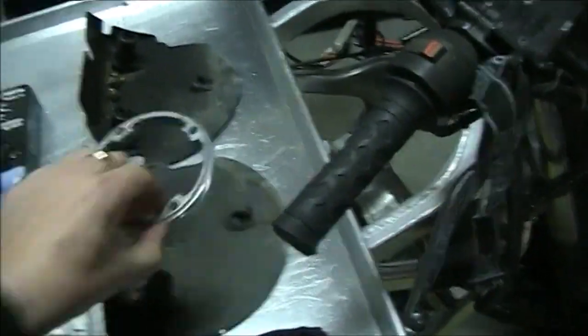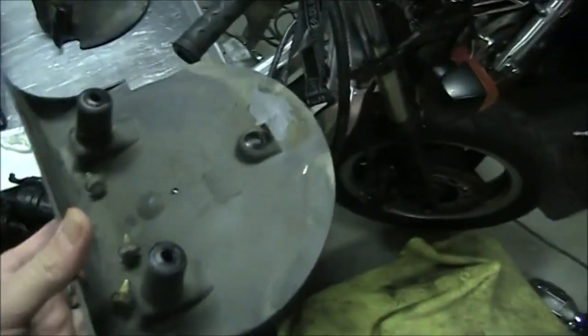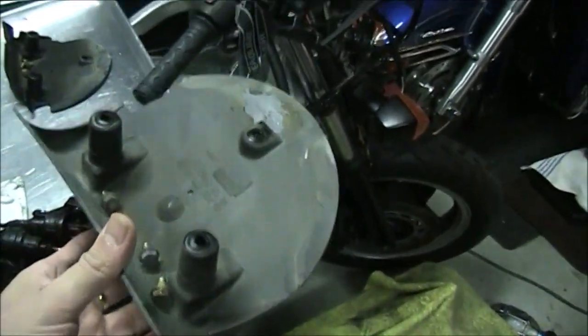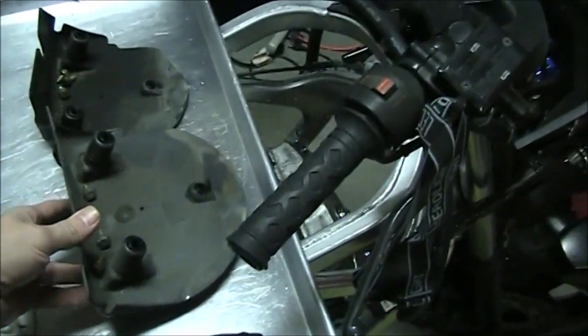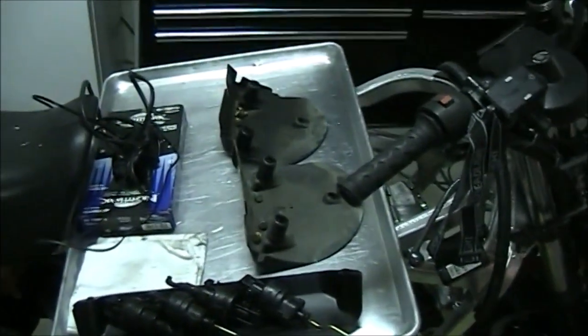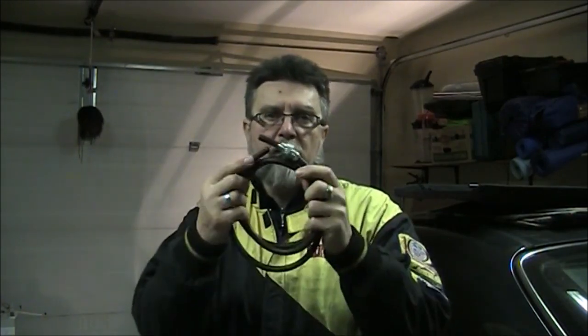To get to that, you're going to need to remove two little covers. There are 3 bolts holding each cover. I already removed that. And you're going to see the sending unit, and in order to drain the fuel, you're going to have to use this little device. It's basically just a fitting and a hose.